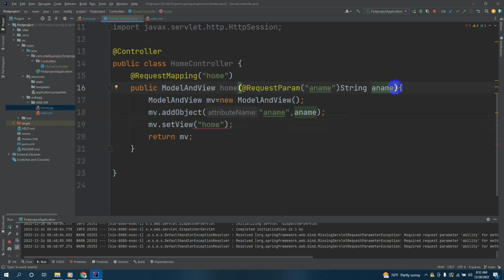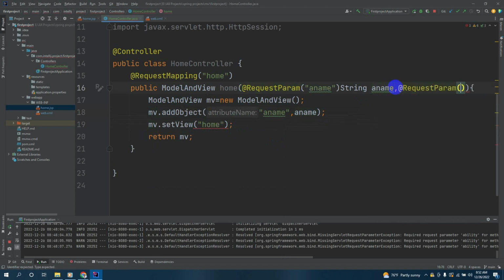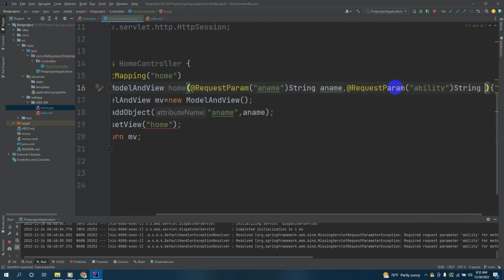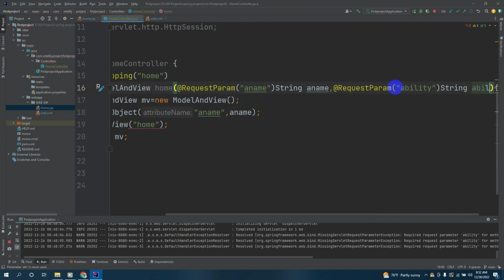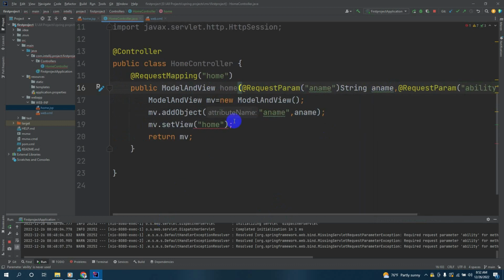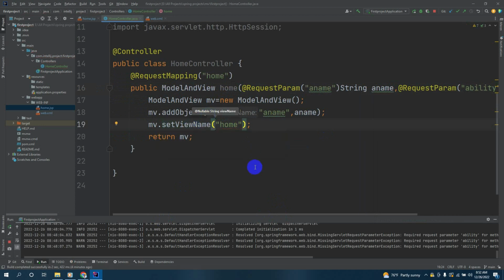Let's make another request param. Add request param for our ability. Next we say string ability like this. Here we have to say set view name like this.